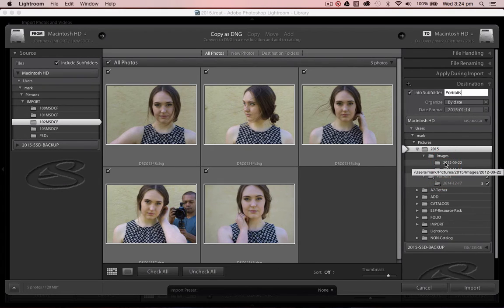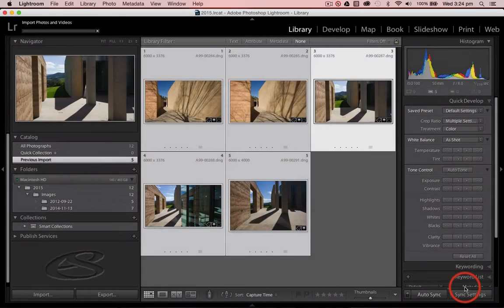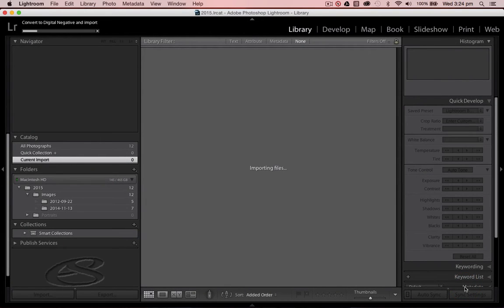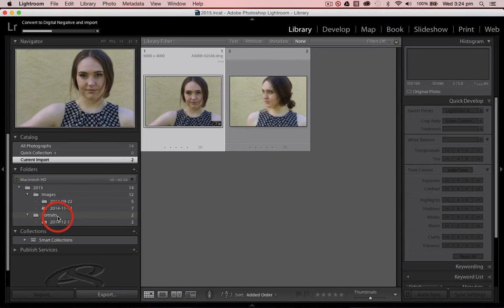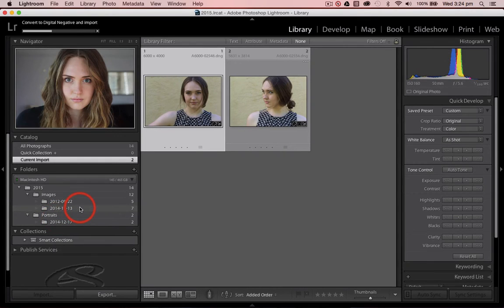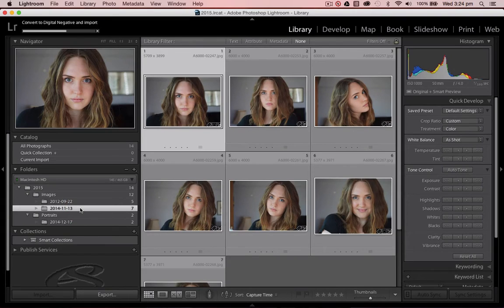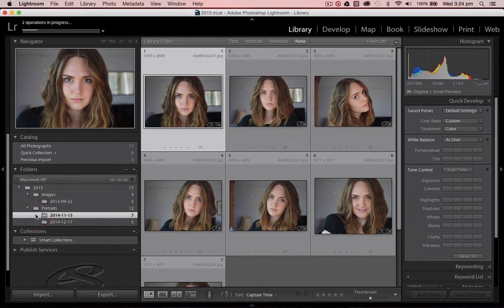Okay, so we're ready to import these. We'll just click on the import button, and on the left hand side you'll see we now have another folder or subfolder called Portraits. Now if we go back to one of the other folders I created here, we'll see that these are also portraits. If I'd prefer to organize these into the Portraits folder, I can just click and drag them into our Portraits folder. Now that action will be mirrored on our computer's operating system, so we shouldn't move those files on our computer's operating system. We let Lightroom do the organization here.